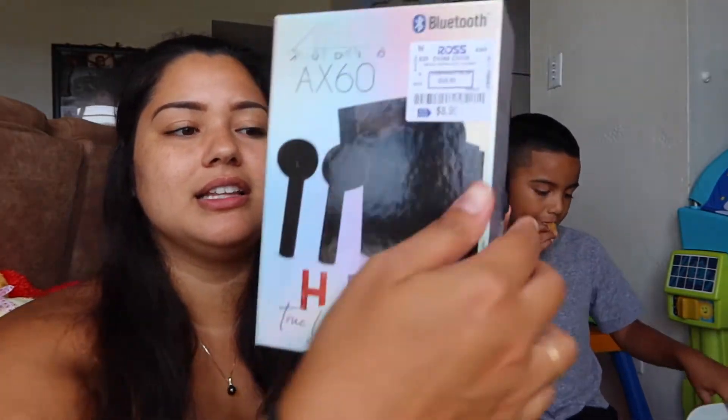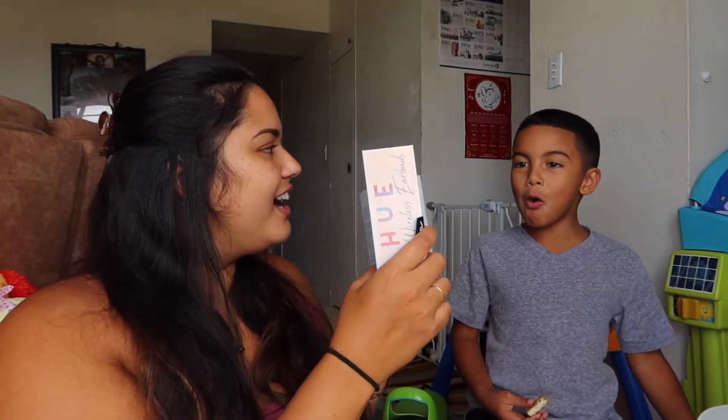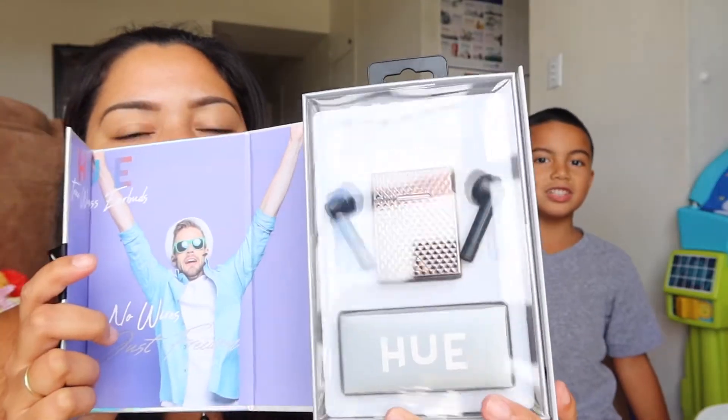I've been wanting to try cordless earphones, like AirPods, but they can get really expensive. So I found these and thought they were super cute and perfect for me to try. They were only $8.99. Look at that case though — isn't that so cool? Sick! They're stylish, fancy, and only $9. That's not expensive at all — that's a good deal.